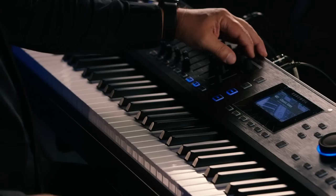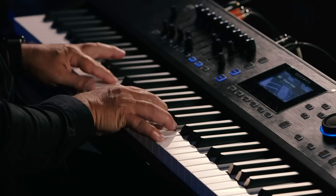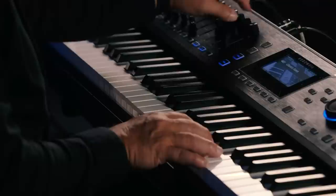I'm adjusting delay time, so you're hearing the delay movements. We'll just add a very slow delay. Maybe more of it. I love this real-time control. I'll say it a lot.